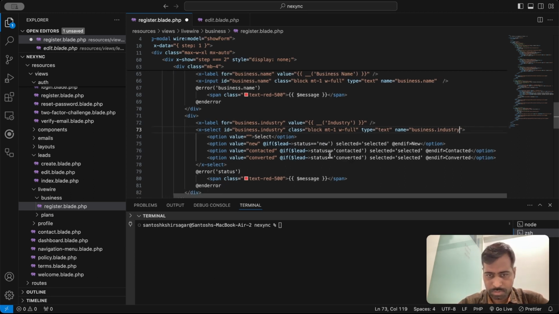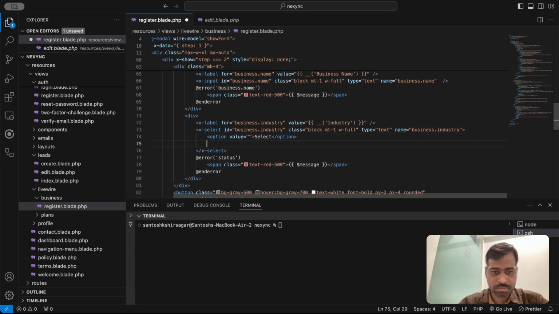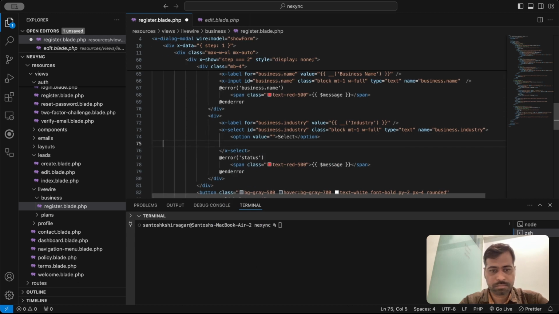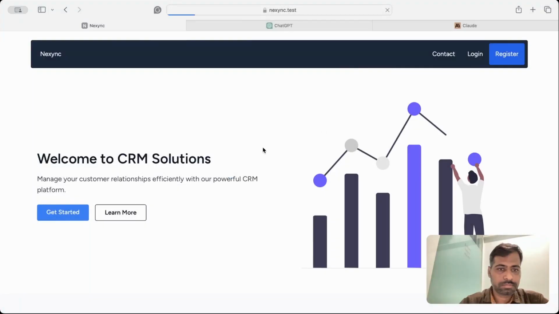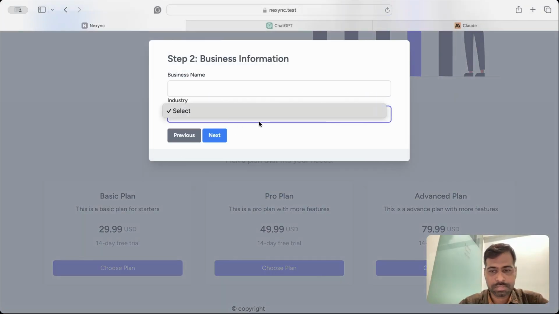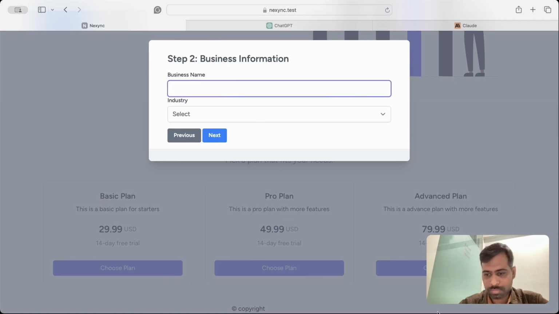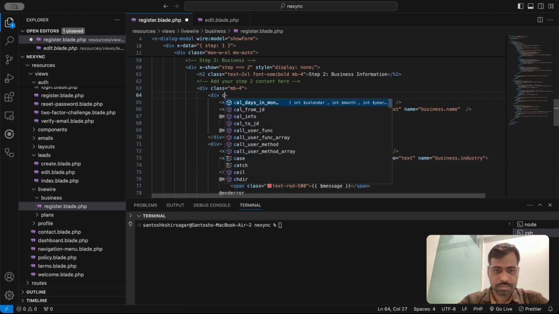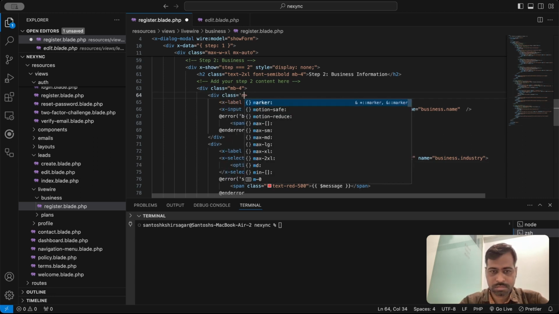So here, all these things will not be needed. I will just remove these options. We'll add these options later. Next, for industry they can select, before the business name I will add class mb-3.